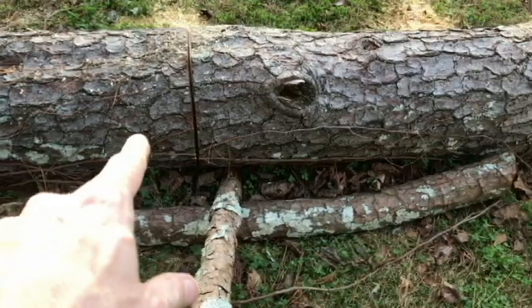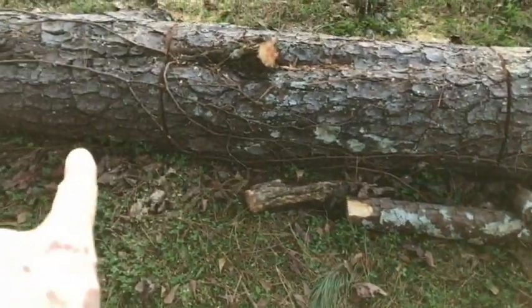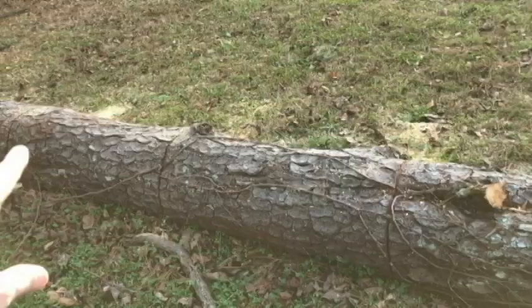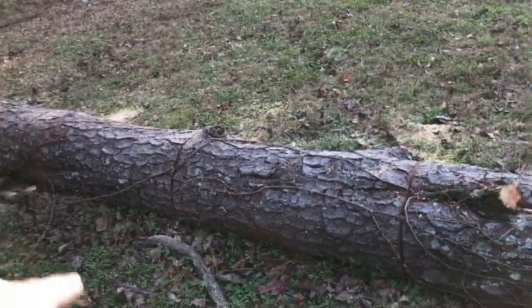Once we get this one cut through, we'll do the same thing to open up that side over there, and then continue to do that. I think after we get them all cut all the way through, then we may come back and try to cut through the middle of some of these bigger ones, so they'll be easy to move out of the way.